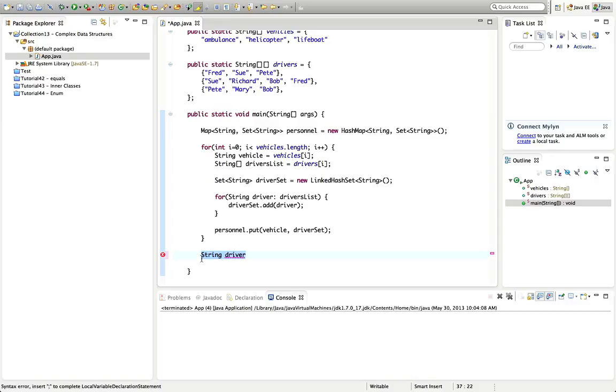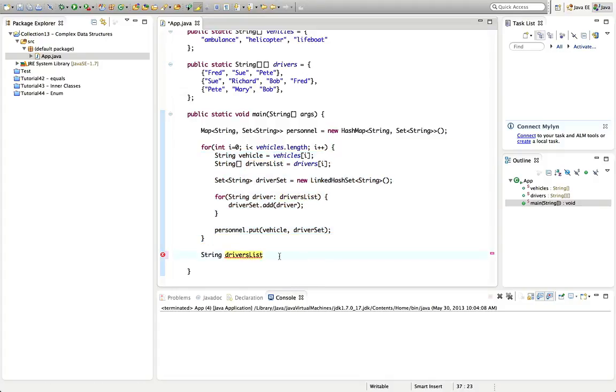So let's get a list from the map. I can use driver list. I could even use drivers list here because this is scoped to these brackets. So let's say drivers list.